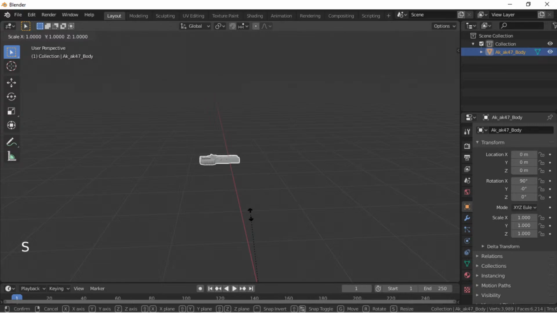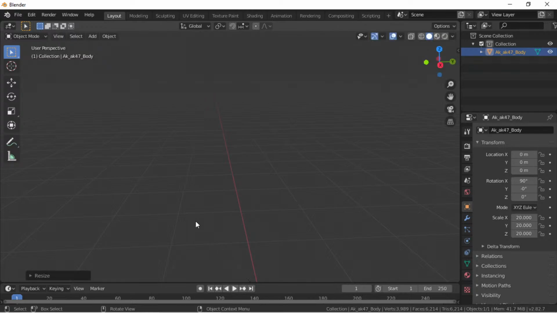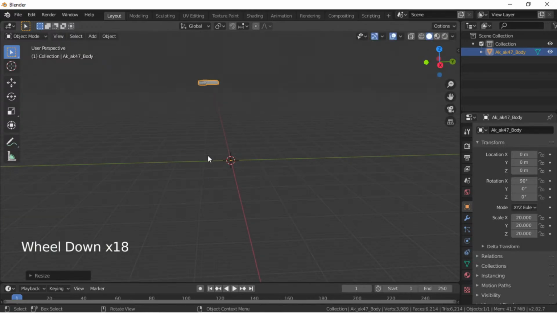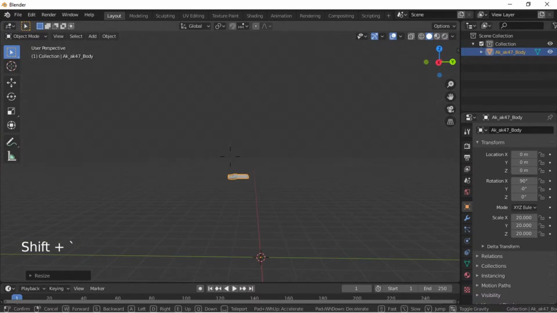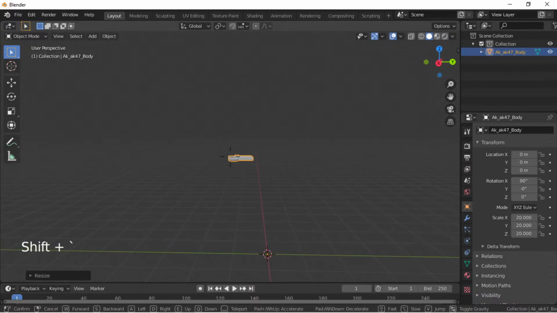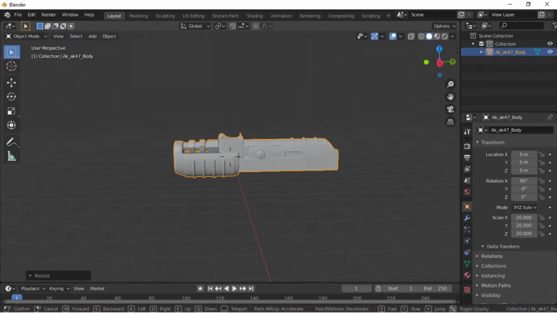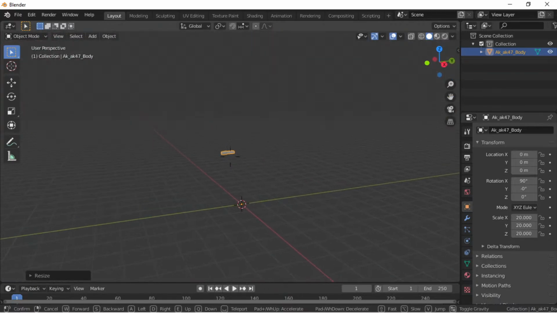Now you can put in a direct size, or if you look up here at the top left, it's showing you how it's scaling by how much. I want to scale it by 20. We're scaling it by 20 times. Okay, shift and tilde to move in. Let's bring that down.